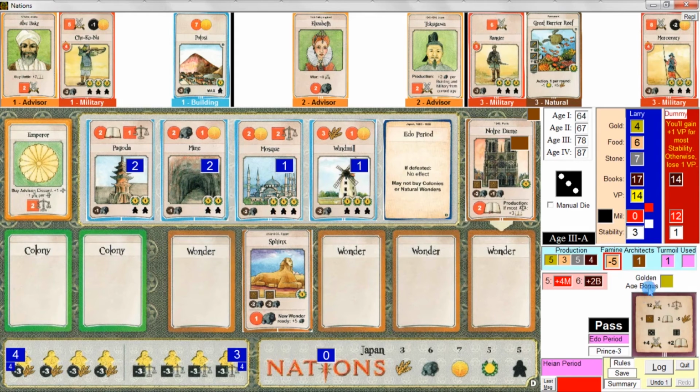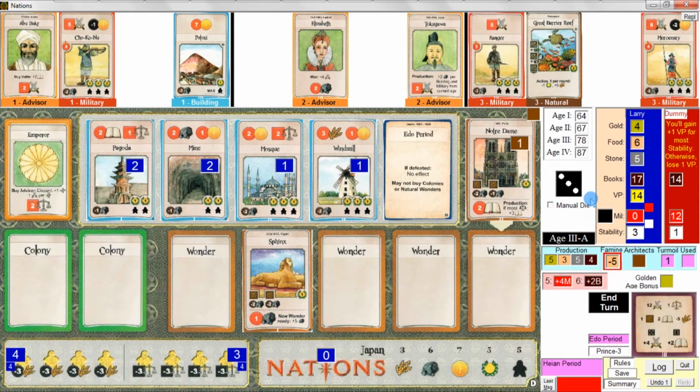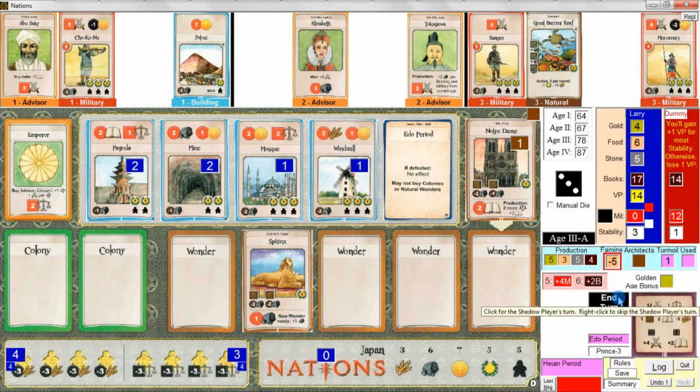Okay. We've got an architect. We'll add 1 to Notre Dame. Great Barrier Reef up here would be appealing, but I can't get it because the Edo period prevents me from taking on natural wonders. But that's an example of a natural wonder. So this, I would spend a turn getting it, and then I would spend 3 more turns just exploring it. So the dummy player would have 4 turns to do whatever she wanted to do while I was busy exploring the Great Barrier Reef. But it's not available to me, so not to worry.